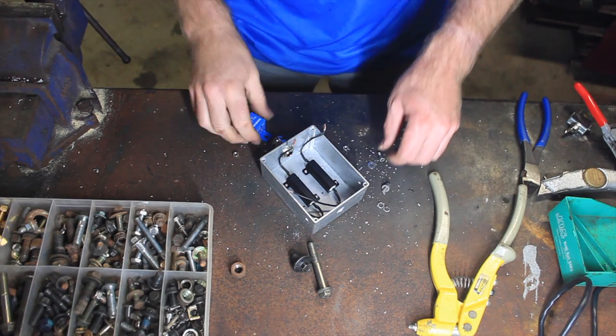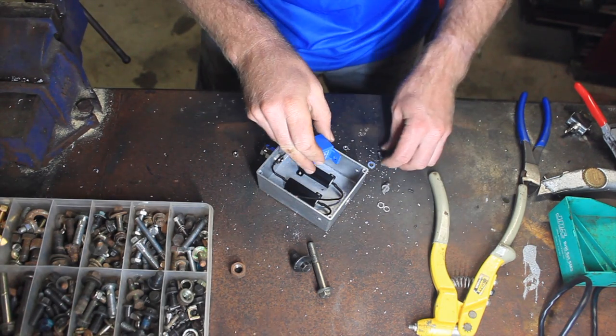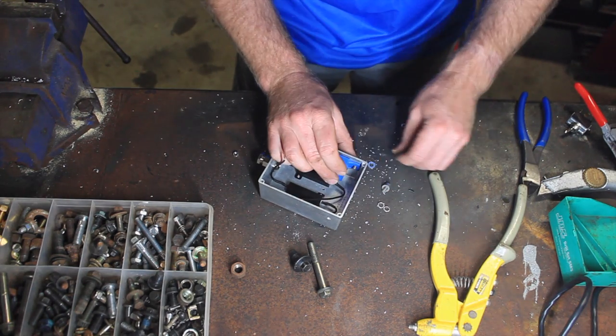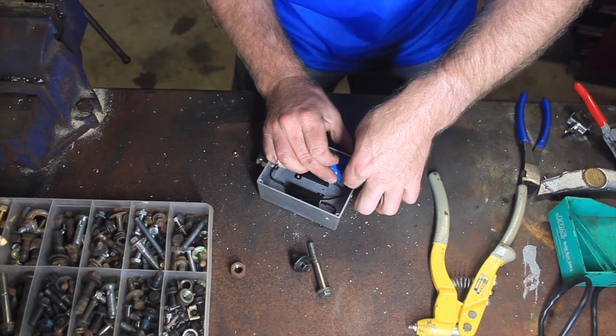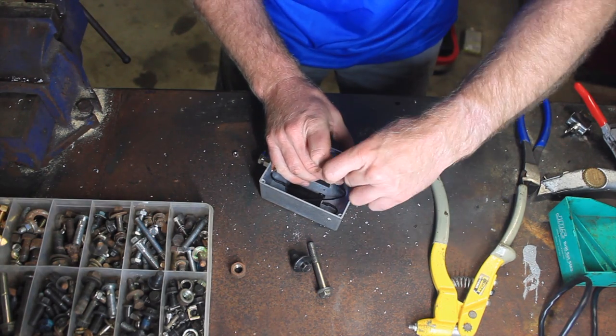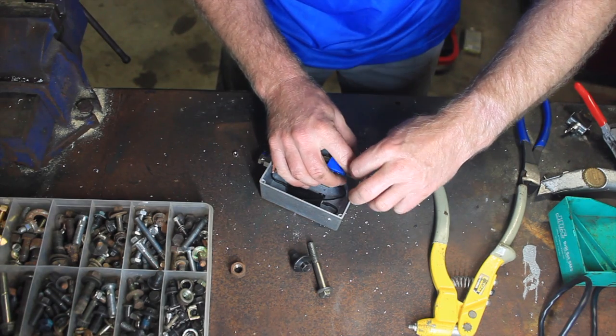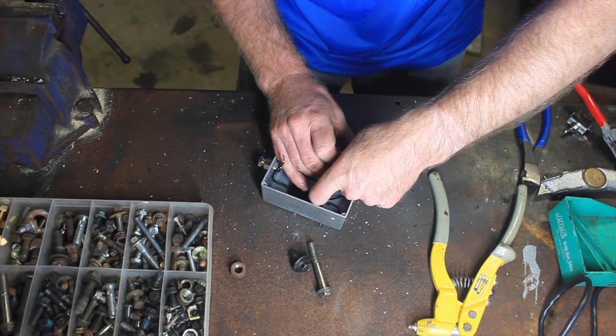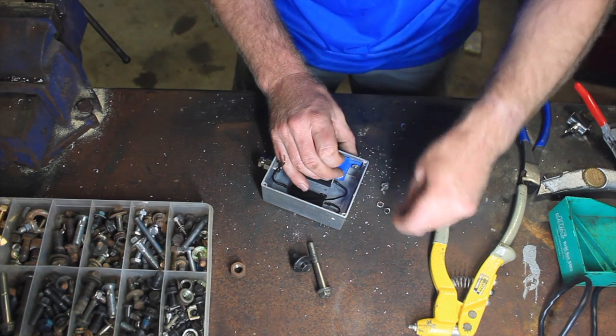The rivet idea wasn't going to work, so I'm just going to put a couple little bolts in here just to hold those relays in place. Let's see if I can get a spring washer on there. That might not fit. Nah, not quite going to be enough room.